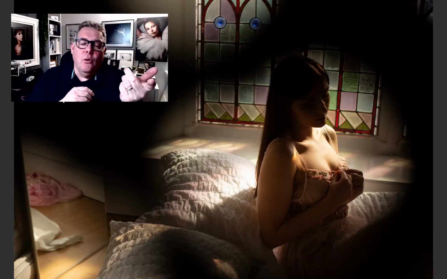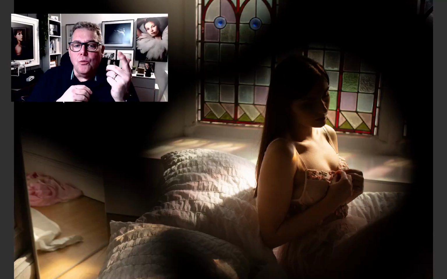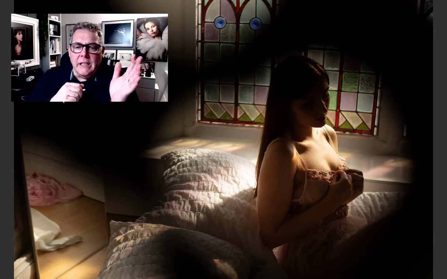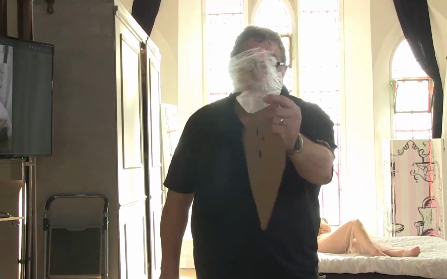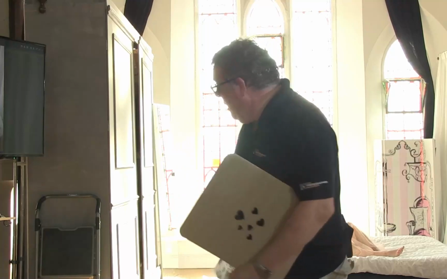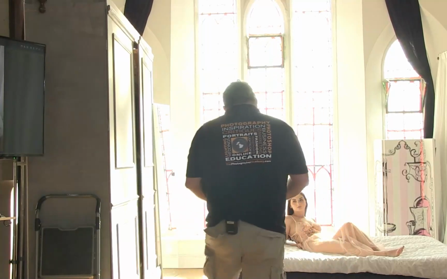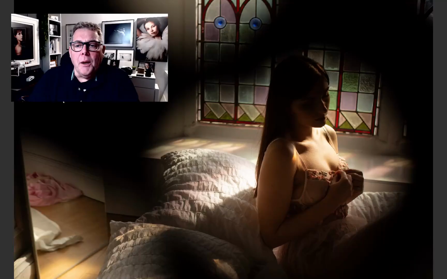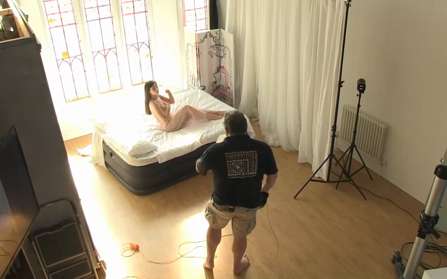Look, I'd forgotten the mirror was still in place, all right? And you can see all the rubbish on the floor, but this is a natural kind of image where we could totally vignette out the bottom left-hand corner here, or easier still, of course, just crop it off. This is just a piece of card with holes cut in it, and I'm moving it in front of the lens quite close to add that natural vignette and a blackness around the image.